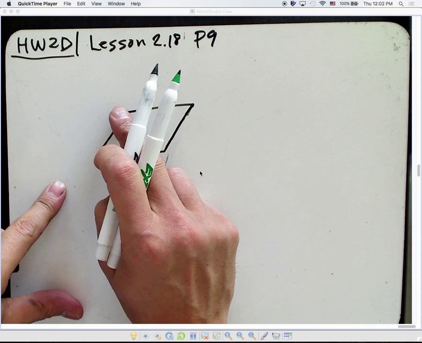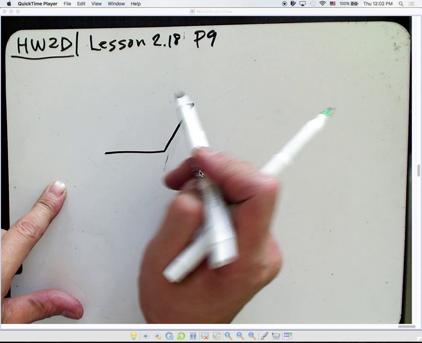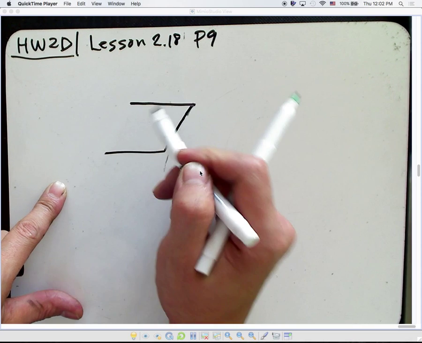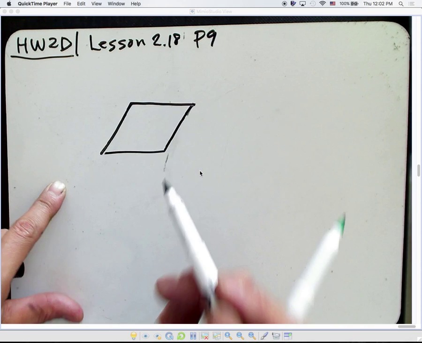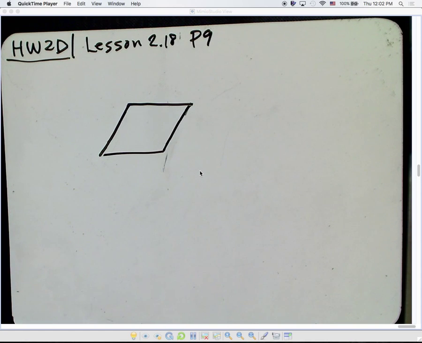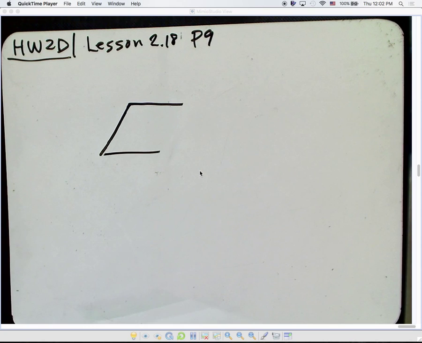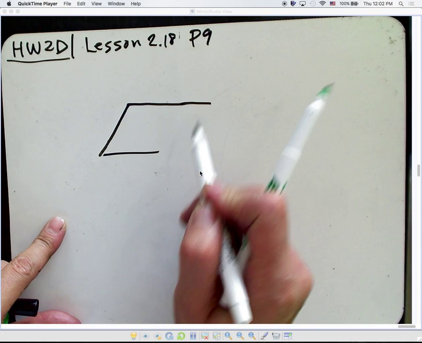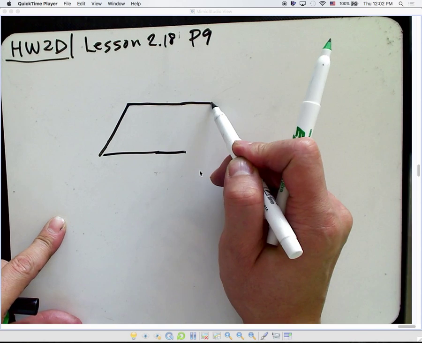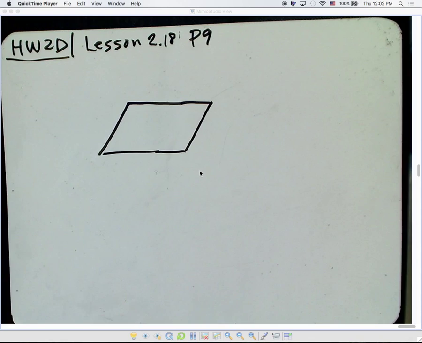Or sometimes, or never? So let's think about the parallelogram. A parallelogram is a quadrilateral, right, that has a pair of parallel sides, right? Do they always have 2 congruent sides? Yes or no, right? Or do they never have one? Do they sometimes have one, right?